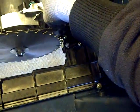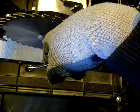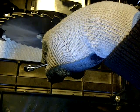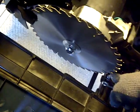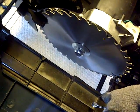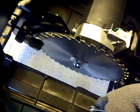That hinges off of that. I wonder if there's any play in here whatsoever to do that. The other option is to actually adjust the table here. I'll have to give that a try.